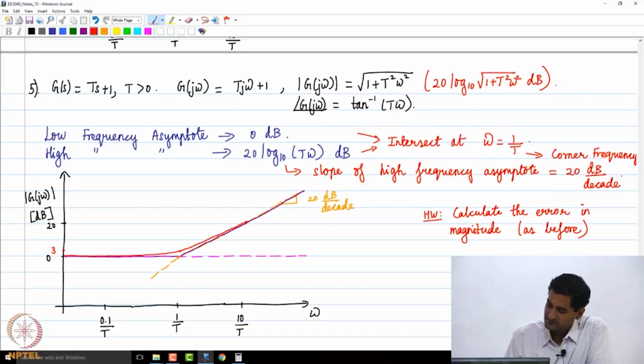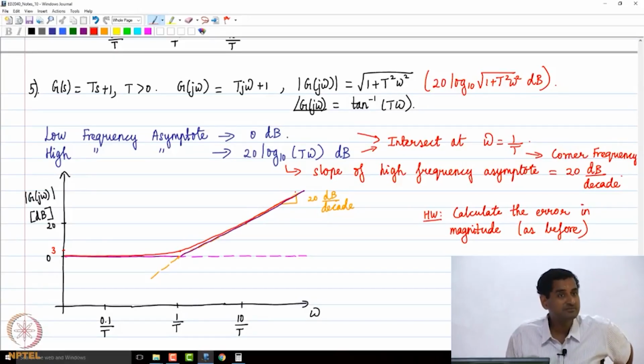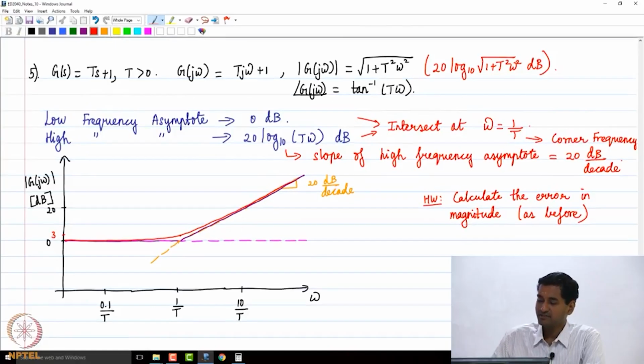So, now you see that at high frequencies the magnitude is increasing at the rate of 20 decibels per decade, right. So, in fact the factor Ts plus 1 is amplifying high frequency signals, okay, it is not attenuating, right. So, this is like a high pass filter, right. So, the higher the frequency the greater is the scaling, the amplification of the input signal, okay. So, that is the characteristic of capital Ts plus 1, okay.